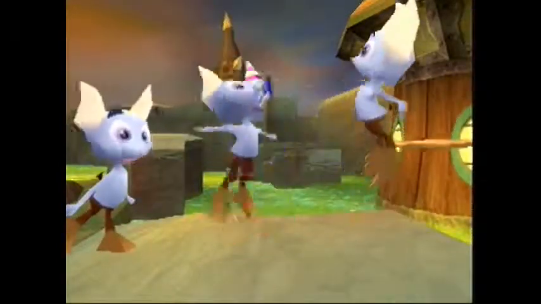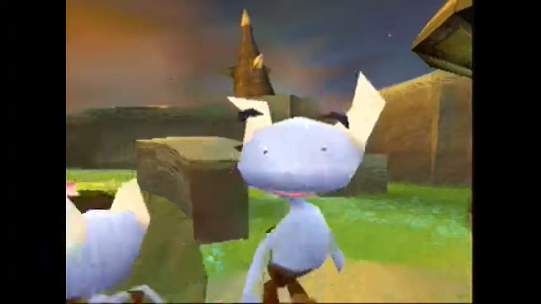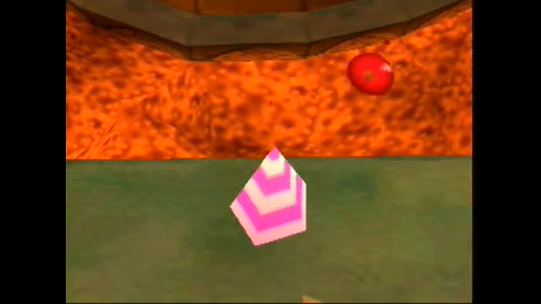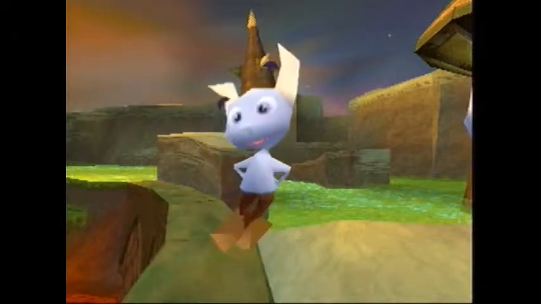And they have their party hats at least. At least we 100% this world. So I guess there's that. But I still like the desert level more in this game. It wasn't that bad. Wow. Way to kill one of your own kind. Murder. Murder! And they're going to continue partying. Wow, okay.